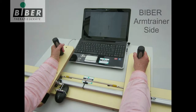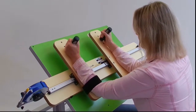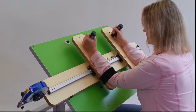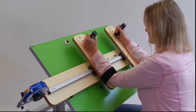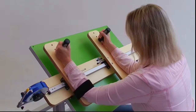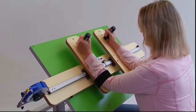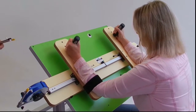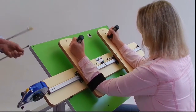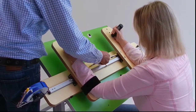The Biber Arm Trainer Side is another important module to construct the arm laboratory. Also here, the healthy hand can support the affected hand. The arm laboratory should be versatile and flexible to meet the varying abilities and rehabilitation phases of patients.